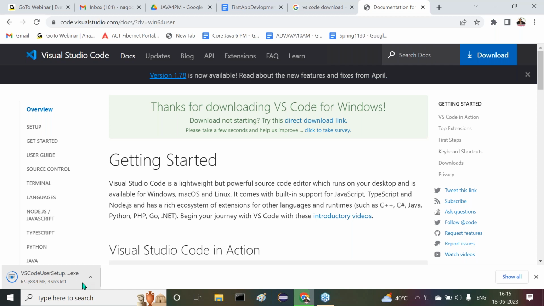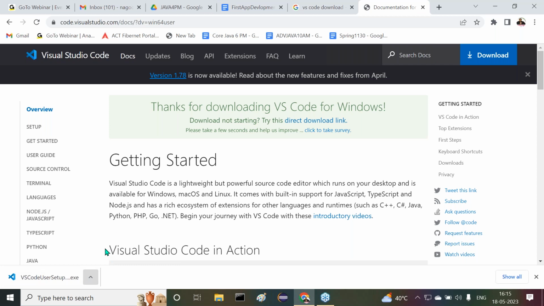VS Code is also good. Sublime Text is also good. Apart from VS Code and Sublime Text, we can use Notepad++, and moreover Edit Plus in general. At 5 o'clock, we already completed one or two programs there. What did I use there? Edit Plus I have used. Previously we have seen Edit Plus. So now we are going to utilize this.